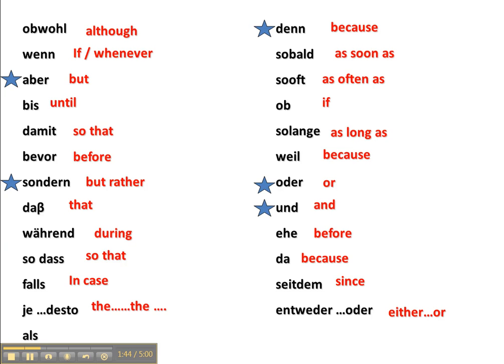Now it's important that you know which ones are coordinating and which ones are not, because the coordinating ones will not affect the word order of the clause that follows them, whereas the others do affect the word order. And we'll talk about that a little bit in a minute. One final note, the word als, which can mean than when you're saying, like, he is faster than me, schneller als ich. But als is also used to express when for past events. So we're going to look at that as well.